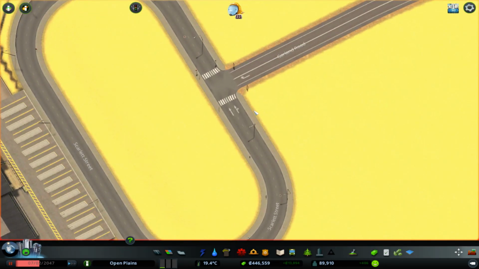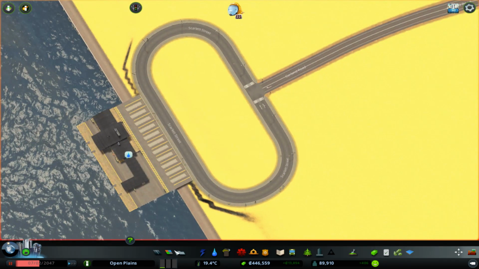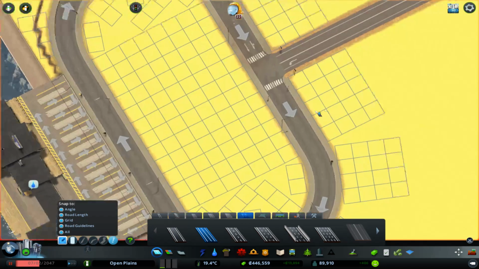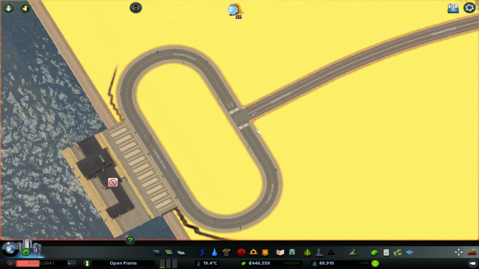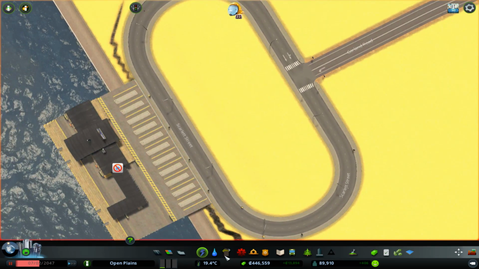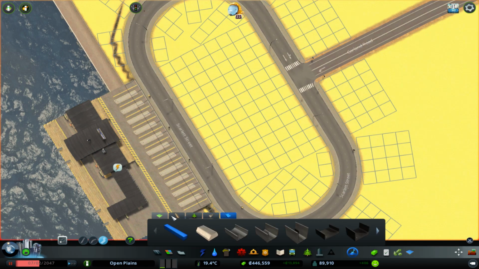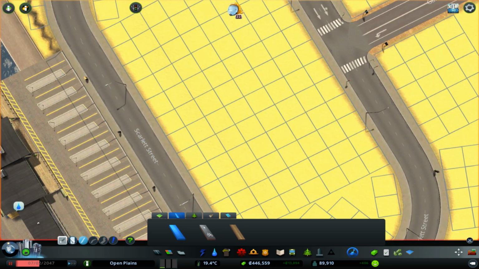And then we create a one-way system here. I'm actually going to turn it around, so change the orientation here, because it actually works better the other way around. It means that this won't be crossing the flow of traffic. That's beautiful. That's fantastic. What I will be doing is just putting a path here. I don't know if it really needs it, but we'll put one in anyway.